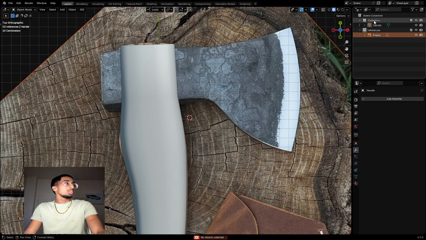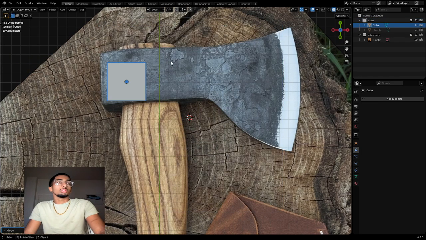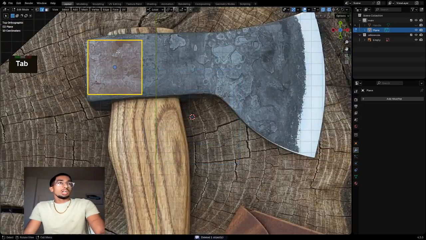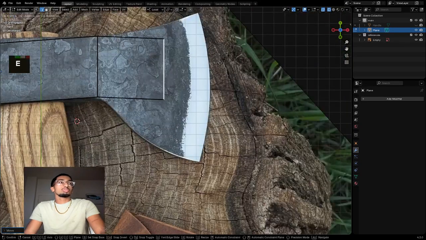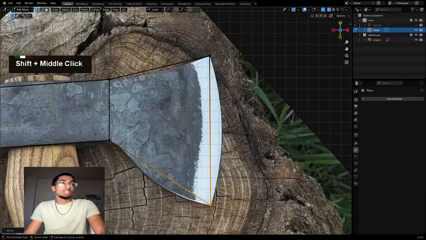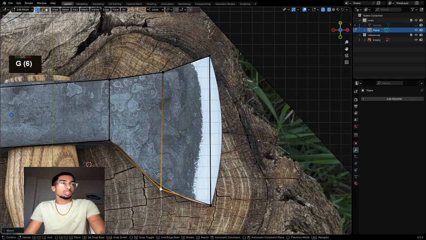So I'm gonna just move this here. Oops. Alright, let's do that. Okay, boom. Hide that. We'll start off with the plane. And I'm just gonna do the exact same thing I just did. And with an axe, it's really easy because it's a flat object. This changes if it's like a vehicle, like a gun or something, which we're gonna do in later videos. But right now, let's stick to the basics.